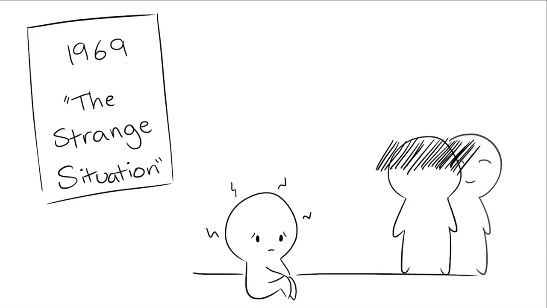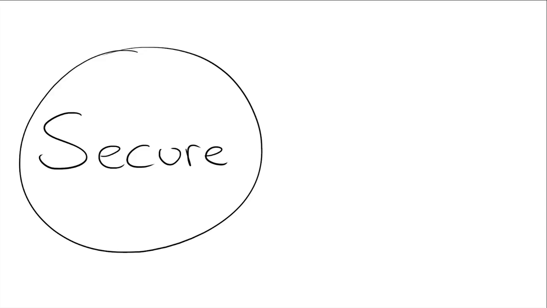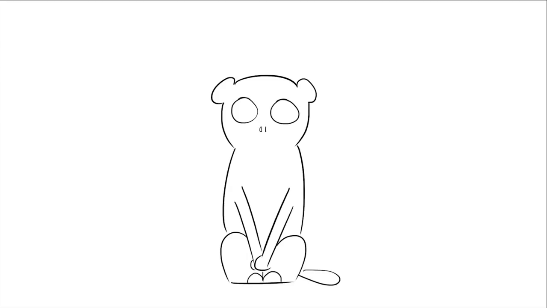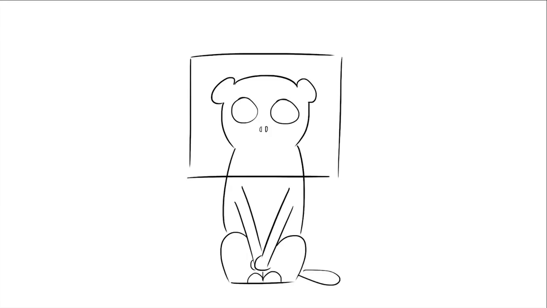Researchers were then able to derive the different temperaments of the children when they were in that stressful situation. Children either had a secure temperament or an anxious temperament when paired with a stranger. Researchers at the University of Wisconsin-Madison did the same experiment to rhesus monkeys, scanning the brains of around 600 young monkeys, both with and without anxious temperaments, when exposed to a stranger for 30 minutes.